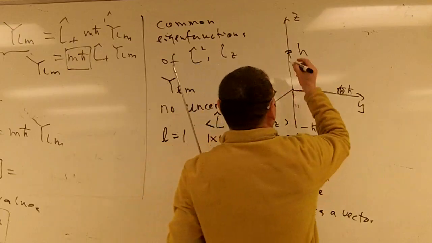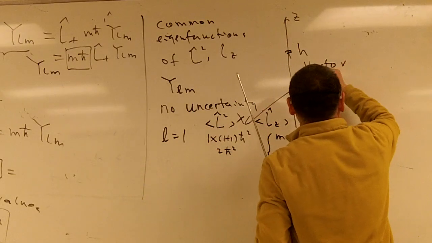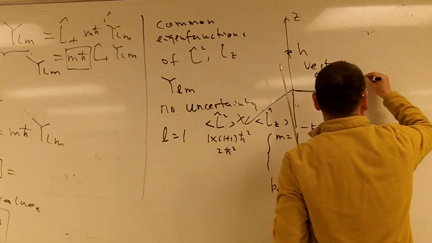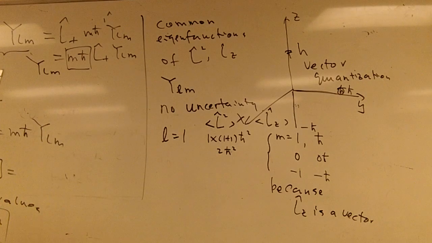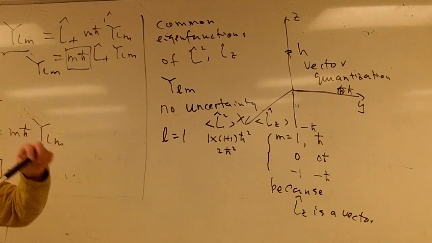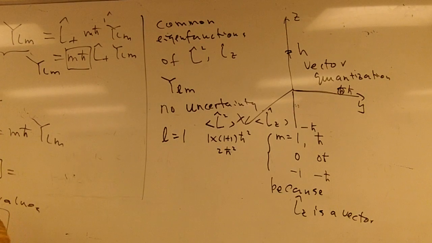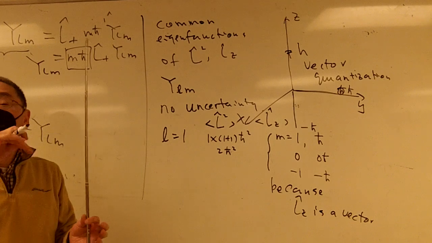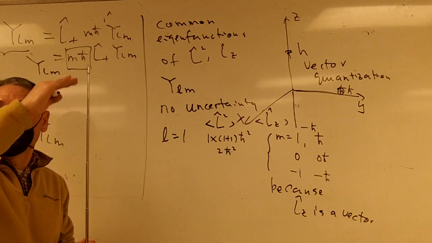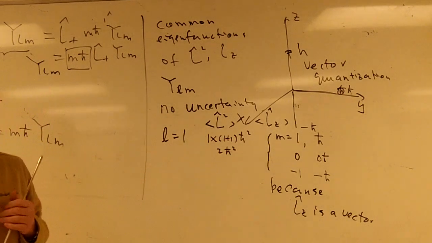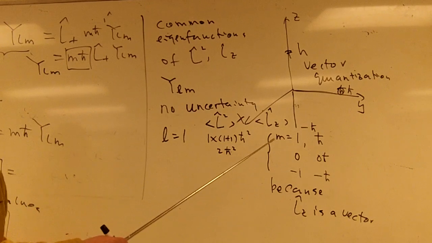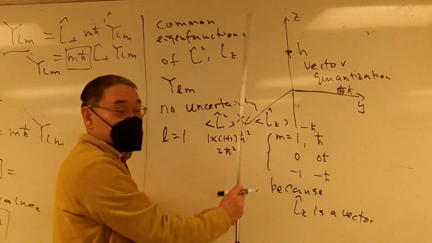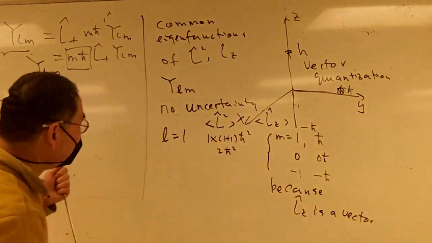And this is what we call vector quantization. In other words, vector quantization means I cannot rotate arbitrarily. You either go like this or like this. That's called quantization. It's very different from energy quantization. Energy quantization is the n number, they are discretized. But vector quantization is especially different. Remember, even in the common eigenstates, I still have 3 of these because of the vector quantization. So this is the fundamental reason why I have 3 of these.